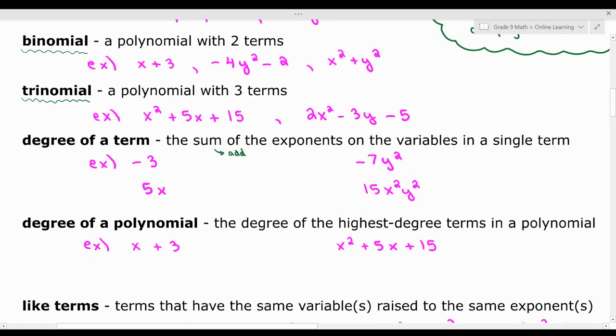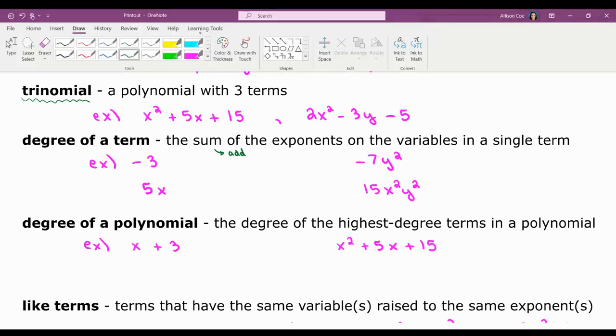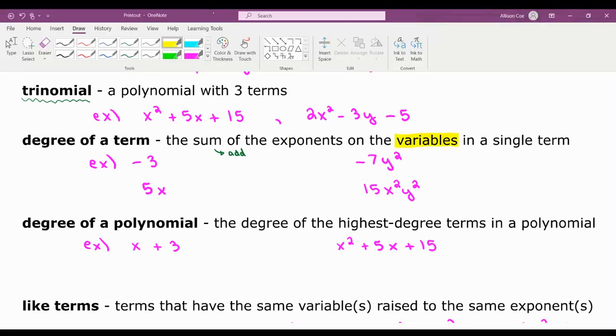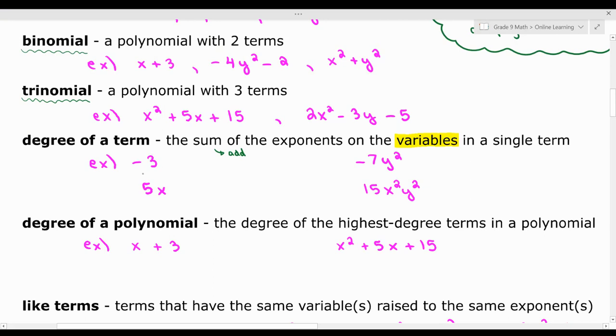So a couple examples here. If I have -3, you'll notice by definition it talked about the sum of the exponents on the variables. So a little bit tricky, -3 doesn't even have a variable. Technically, we could have said it was like some variable with a 0 exponent, but if you remember, anything to the power of 0 besides 0 would always give you a value of 1. So we wouldn't need to write this, but what happens if you have a constant, so -3, we actually say that this is 0 degree. Okay, so any constant will have a degree of 0 because there is no variable there.